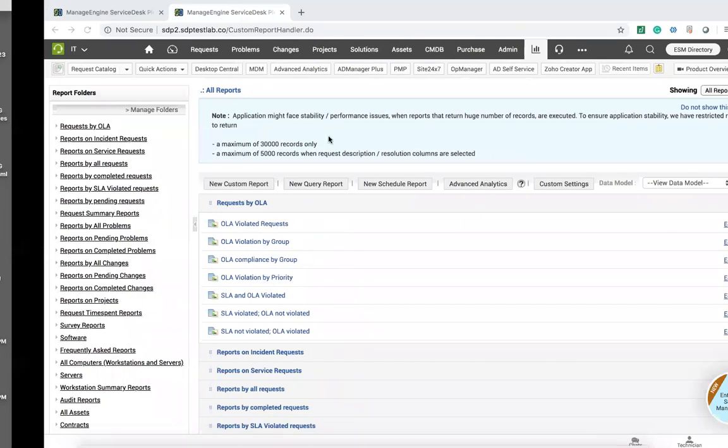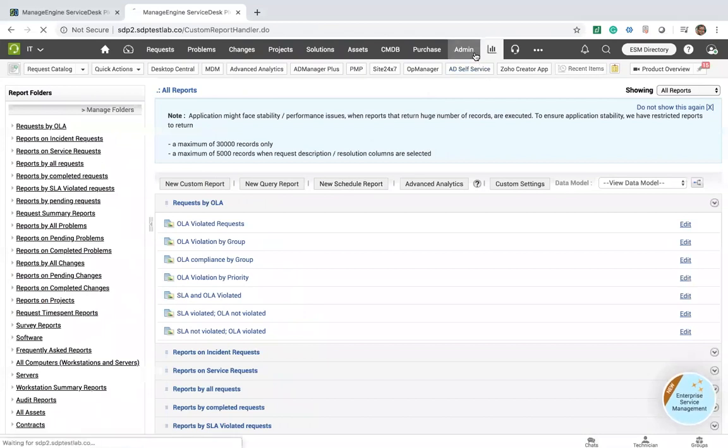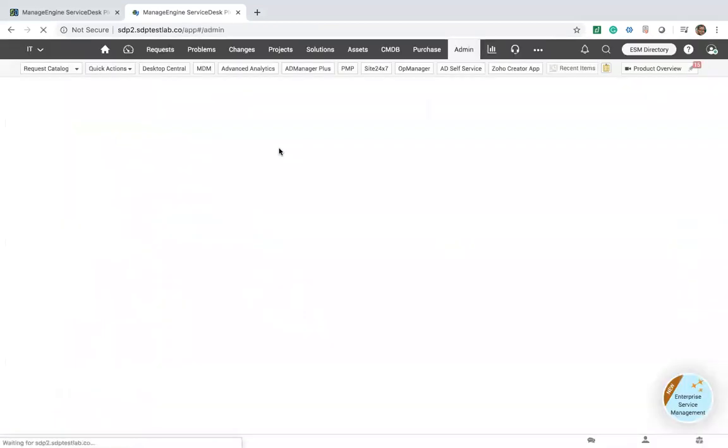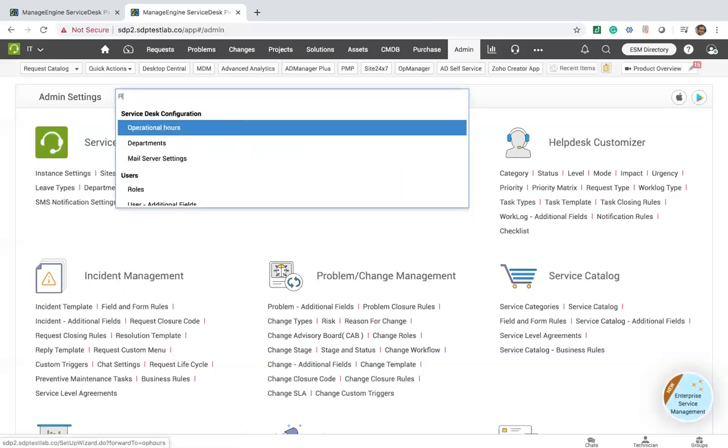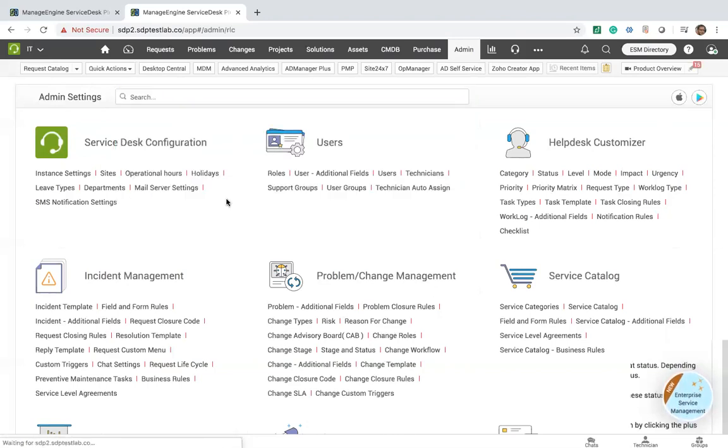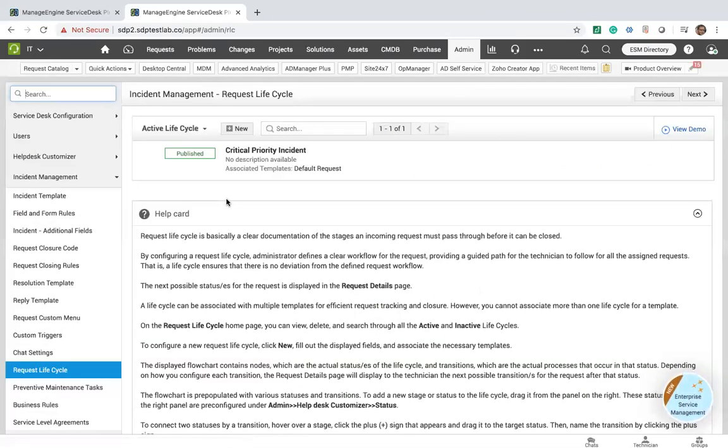Thank you. Okay, the fourth automation that I want to discuss is RLC, the request lifecycle. I hope most of you have explored how the request lifecycle works, but I just want to quickly demonstrate by creating a new lifecycle, because this is one of the important enhancements that we have done, and it is going to be really useful for our customers, because the possibilities we have using this RLC are endless.